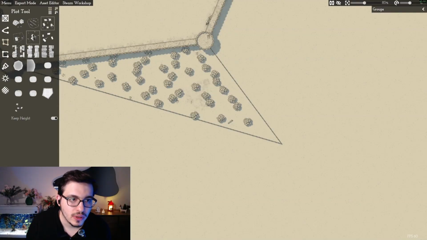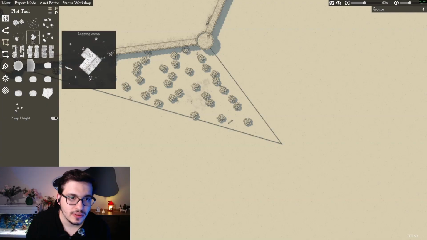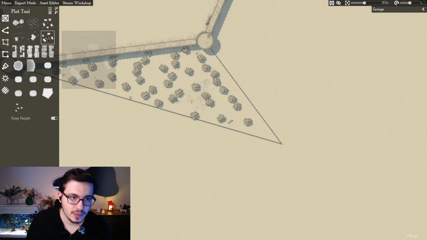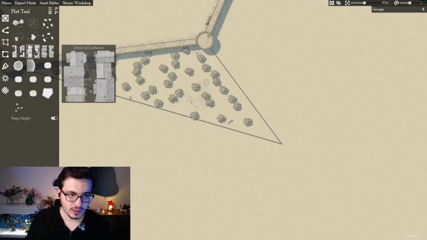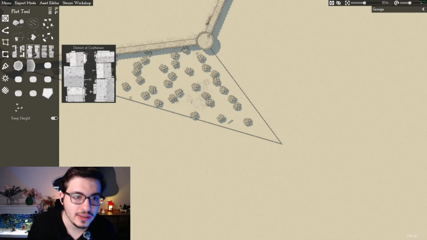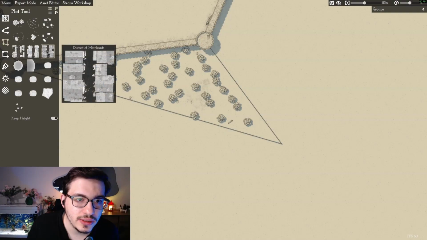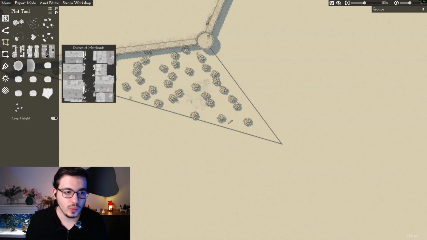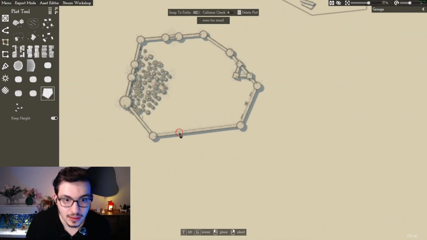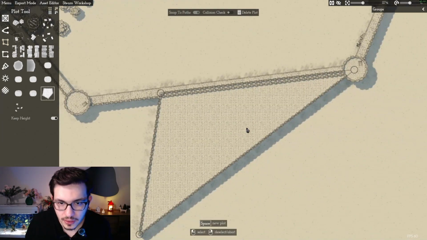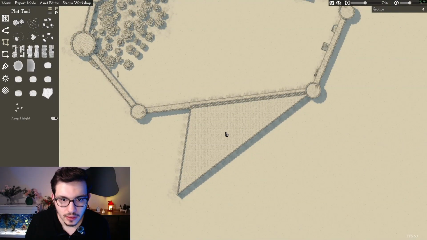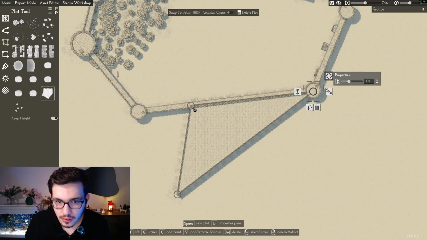What is this one? Market, cottages, logging camp, campsite, farming district, craftsman district, merchant district. These are cool. What is this one? A castle. Oh, like I can just. I see. And if I click here, yeah, I can. Wait a minute.